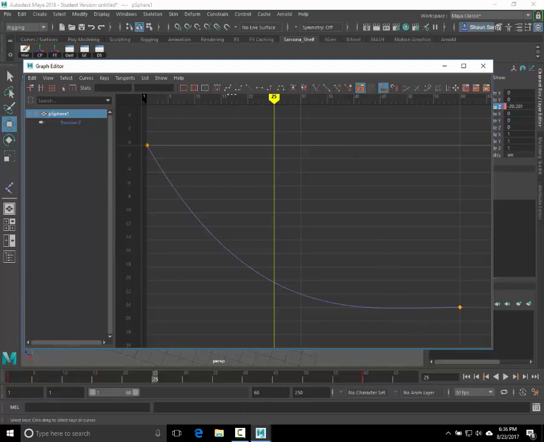All right, so what to be careful of. When we set a keyframe here and we set a keyframe here, we're setting basically the extremes of the movement, all right? When we look at this graph, we typically don't want it to go past these extremes. So I'm going to be really extreme with this, and I went like that, and I took this one and I went like that, okay?